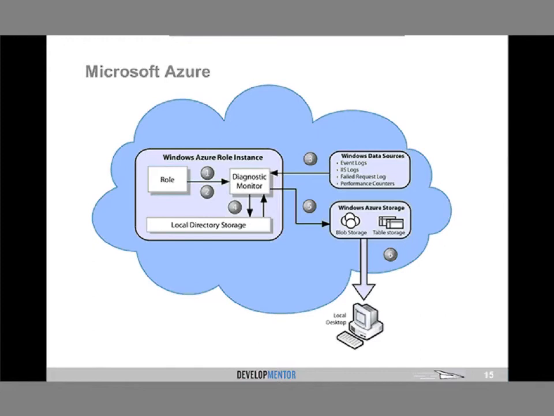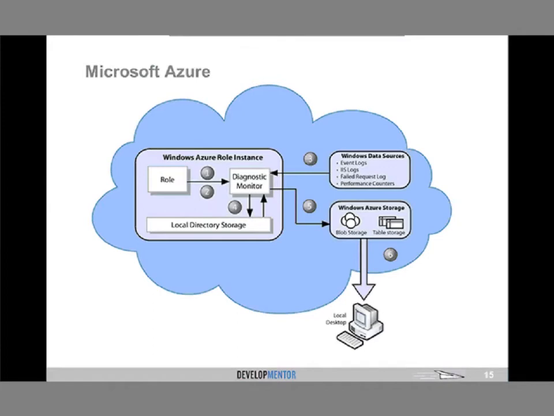The diagnostic monitor can be set up to periodically transfer event logs or performance counters or whatever into Windows Azure storage. Certain types of metrics go into blob storage, and certain types of metrics go into table storage. Performance counters are one of the examples that go into table storage.